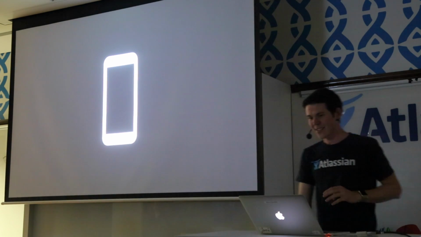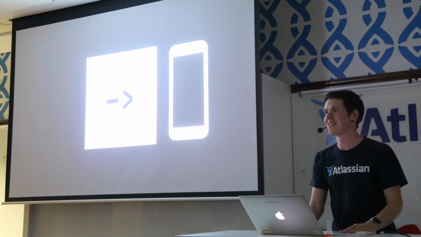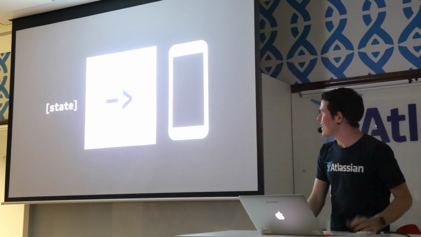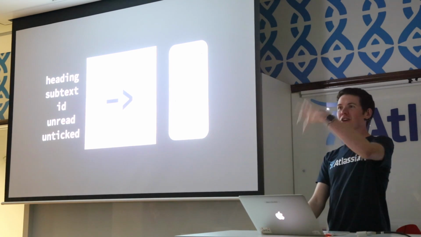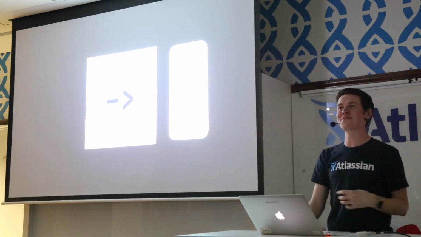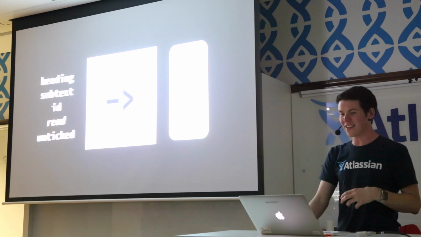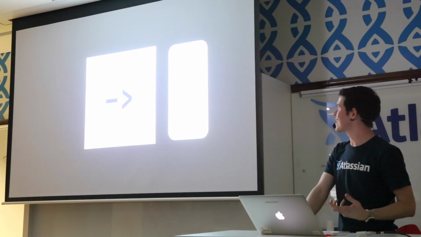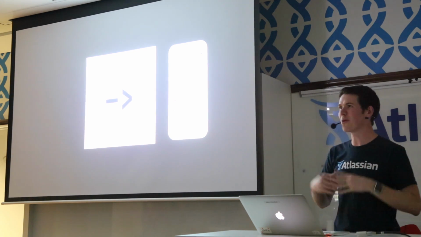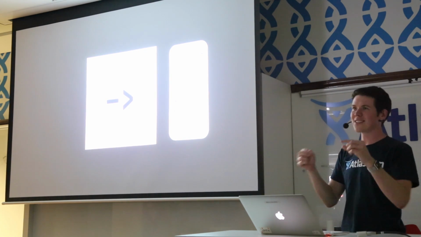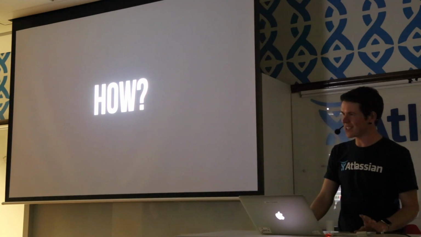Okay. So what does that mean? So you say you've got your app, and then you've got this massive function in the middle. Arrow means function. Cool. And given some sort of state, you throw that into the function, and it'll give you a view, right? You give lots and lots of data, you pass that into the function, you get some different view. You don't know how that works, and you're not responsible for that, you're just responsible for the middle bit. And then you pass in different state, and you get a different view, right? Sounds like magic. No pointers, no selectors, no references to IB outlets and such, just a function. So how will we do this?